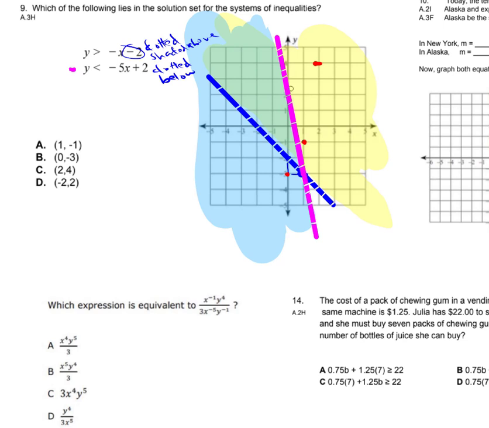Finally, let's go negative 2, comma 2. Negative 2, comma 2 is right there, slap dab in the middle of that beautiful green region. So that's the solution. That's the one that lies in the solution set. So once again, you plot the lines. Don't forget to do your shading. Get your shading in the right spot. The overlapping portion is where these dots have to be in, okay? All right, so I'm going to move on.